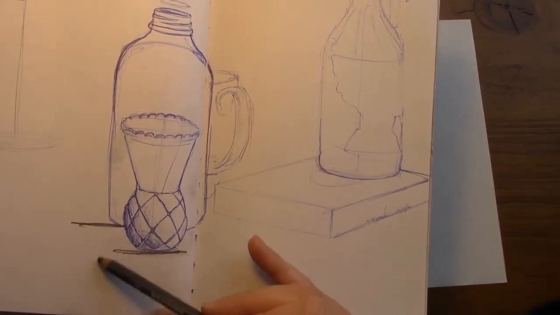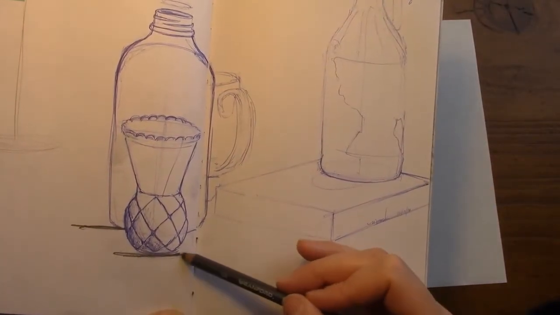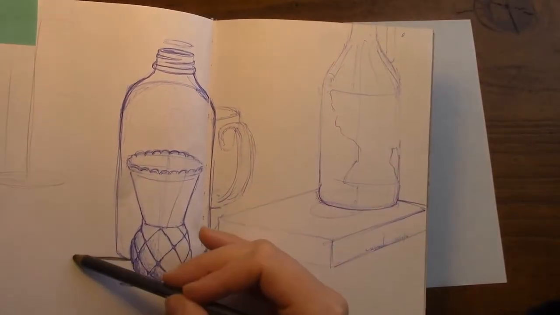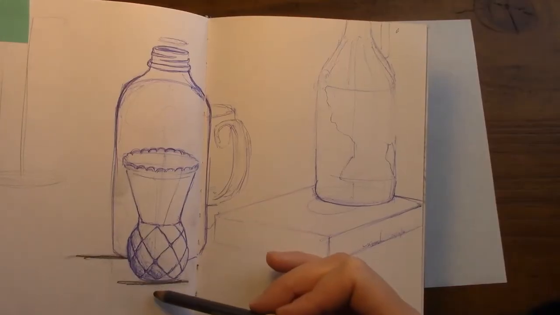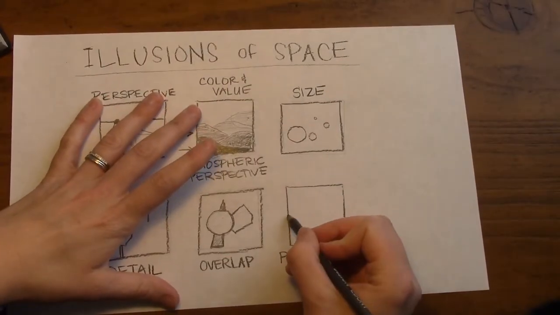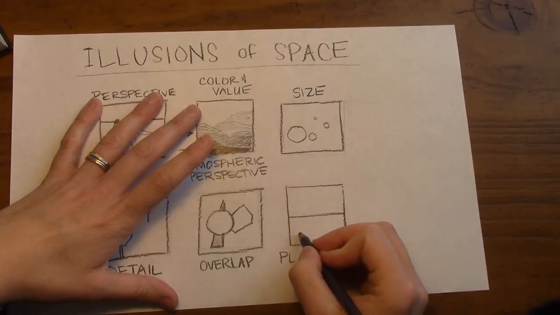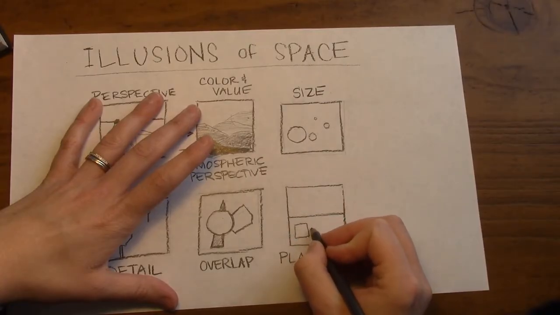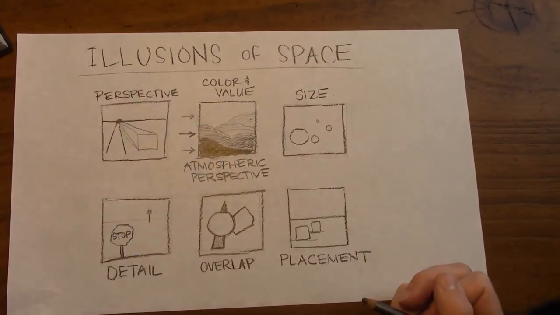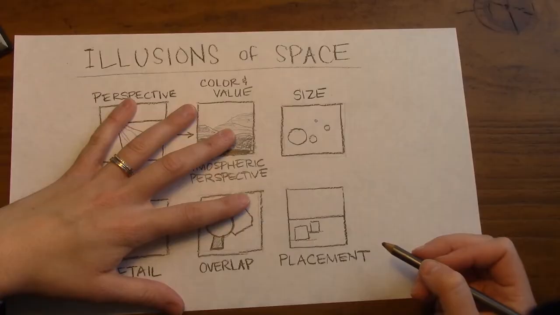As the objects are going back into space, they are going to go closer and closer to the horizon line. So as you're looking at the base of this and the base of this, we can tell that this bottle is actually farther back simply by looking at the fact that the base is higher than the base of the vase. So if we look at things, here's my horizon line. Okay, as you're drawing things going back into space, they're simply going to go higher up on the picture plane or the composition.